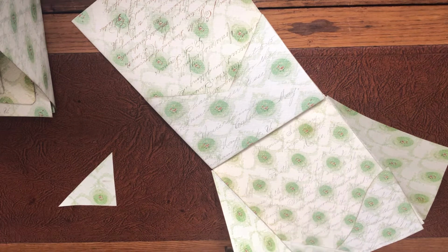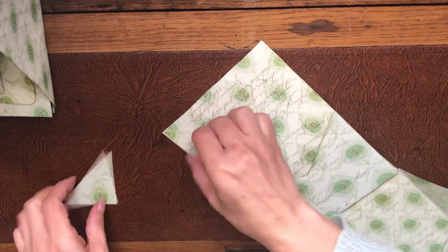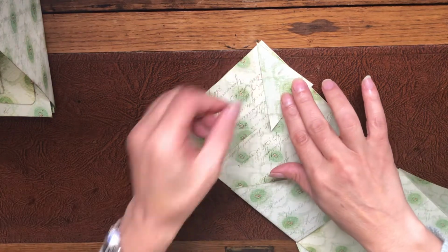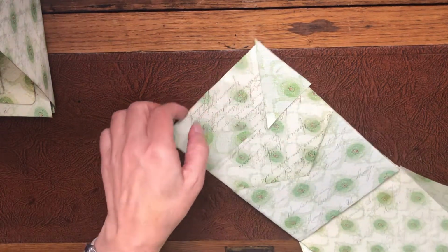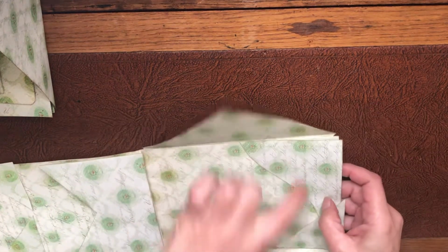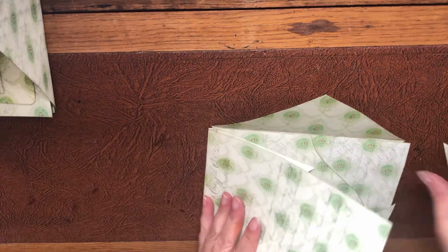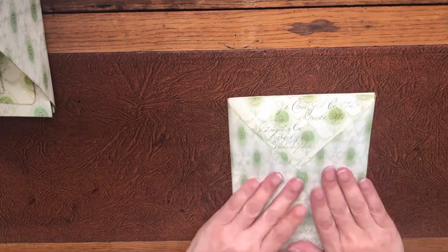You can maybe put one here, and another one comes here, and another one comes here. This is, well, anyway, the way that I've done mine. You can do it the other way. So 1, 2, 3, 4, 5. So once they're stuck, you fill up your folio with all these bits you can create.